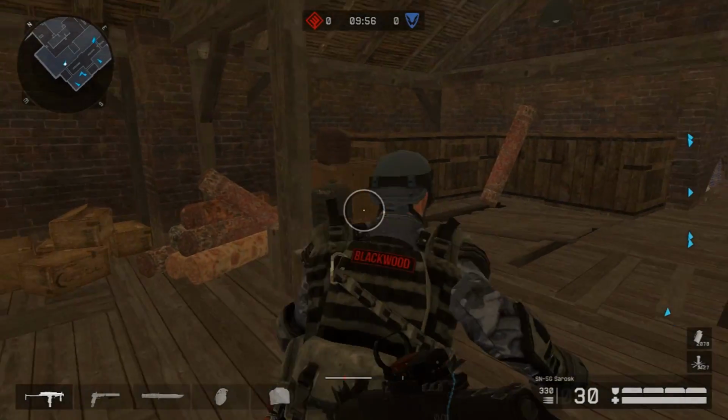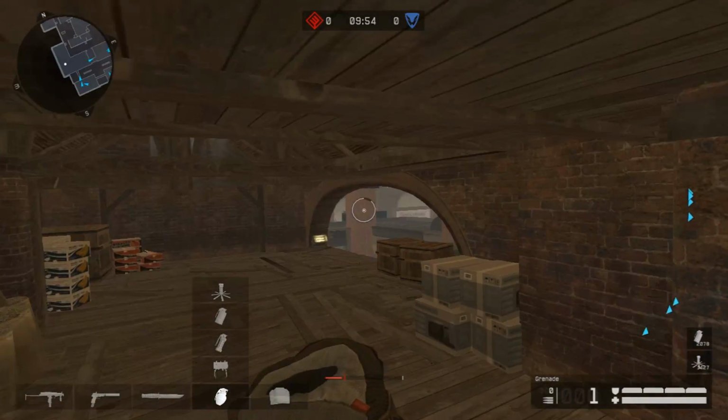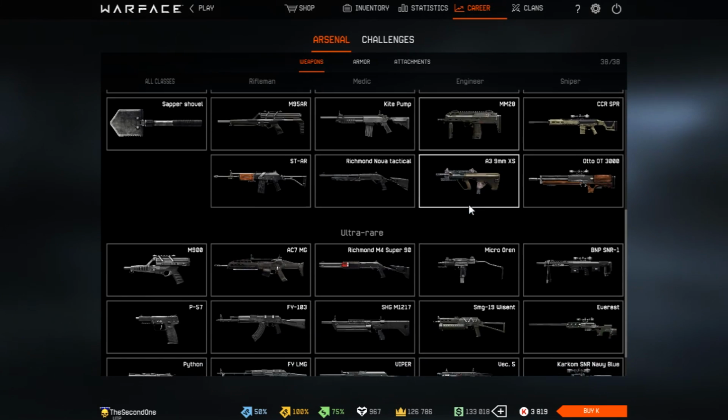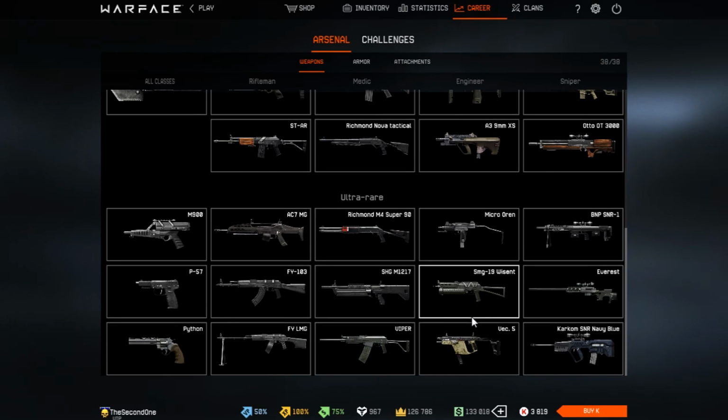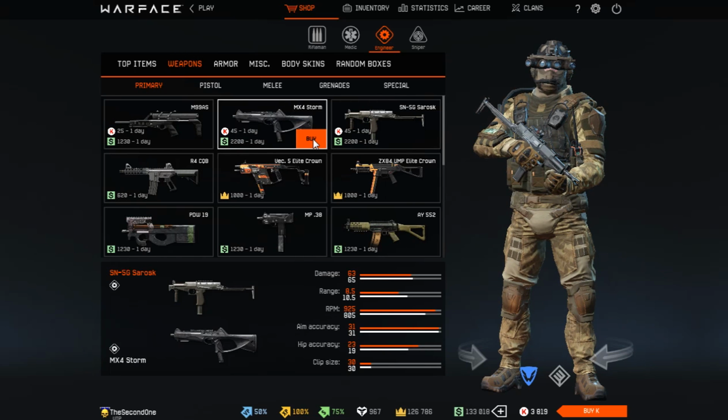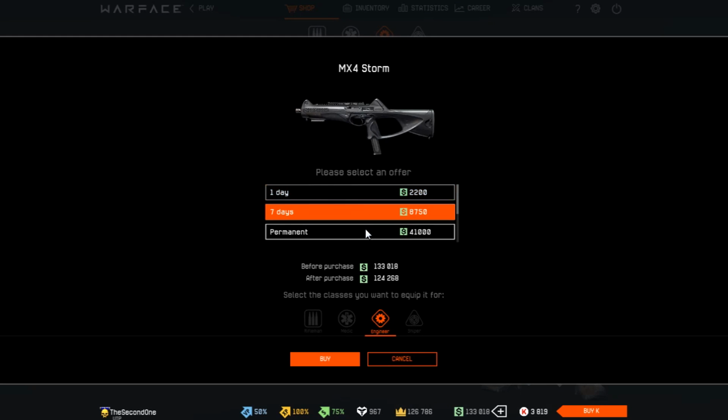In this video I'm going to bring you guys the top 5 rental and vendor SMGs. So a little bit of info for our newcomers to Warface. Vendor weapons are weapons that you unlock for free, and once you unlock them they are free in your inventory. And rental weapons are weapons that you can buy from the shop for 1 day, 7 days, or permanently if you have the money, of course.